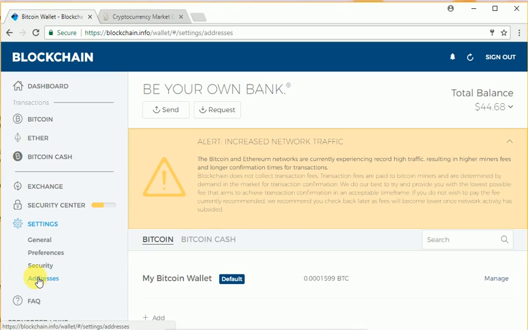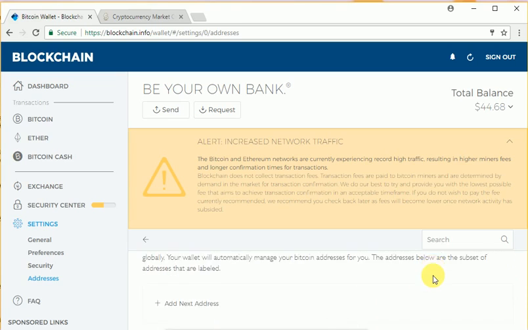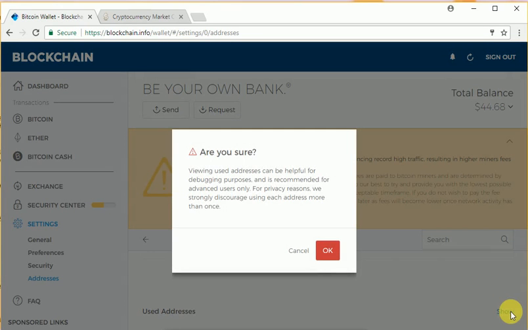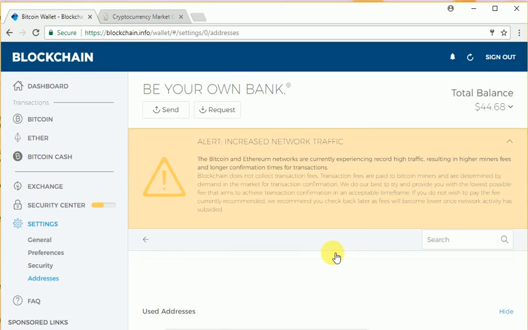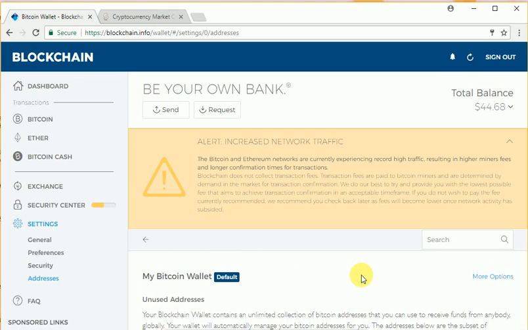So then add. Here you can get as many wallet addresses as possible right here. Just scroll down. So used addresses, click on show. Okay, this is a used address.